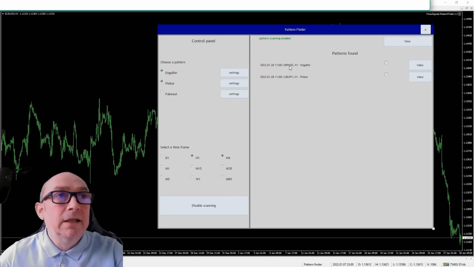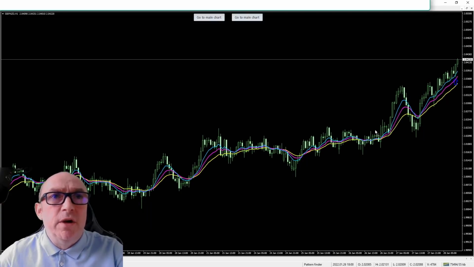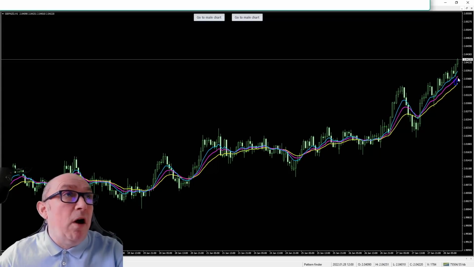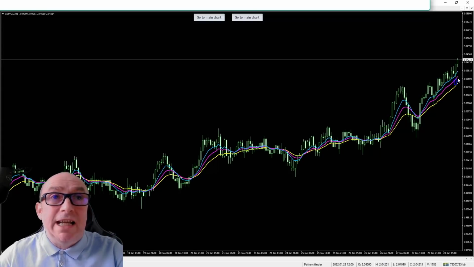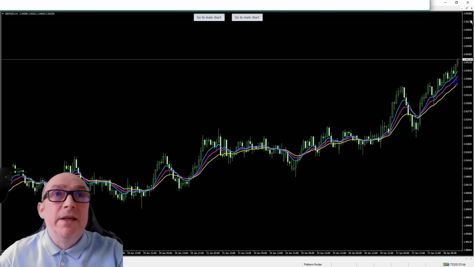You had a 1 hour engulfing pattern on the pound against the New Zealand. You click on there and it basically would highlight to you the pattern. And in fact, here as we talk, you've had this bullish pattern arrive in the pound New Zealand with the moving averages. Again, that must be not a bad little trade done in real time. So it does all the work for you.